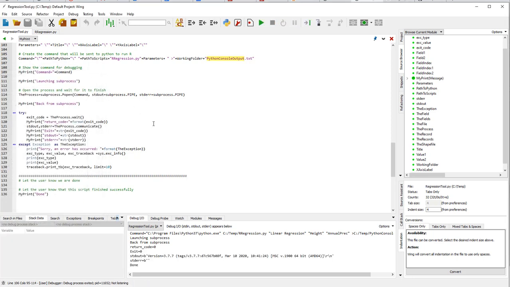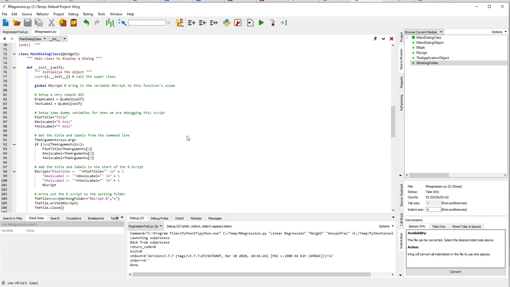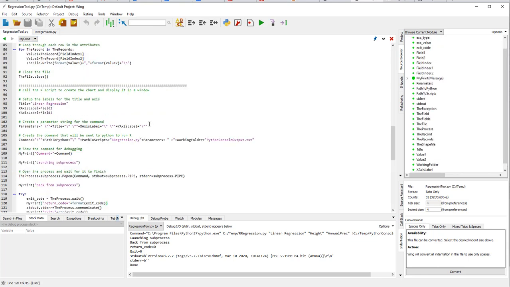So the next step would then be to take this and after you get it done at this level, go ahead and make it into a tool inside of ArcMap. And I tried to do a direct call to our regression script, but it failed launching R. The regression tool script failed launching the sub process that had Python in it. So it does look like ArcGIS Pro is preventing us from sub-launching for some reason. Maybe I'm missing something, extra credit for someone who figures that out.